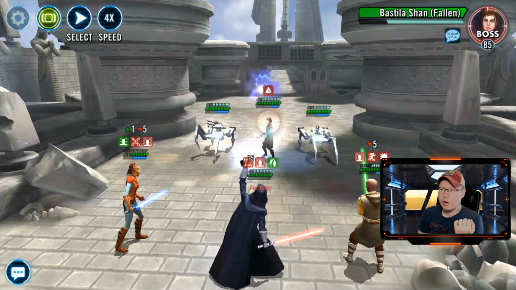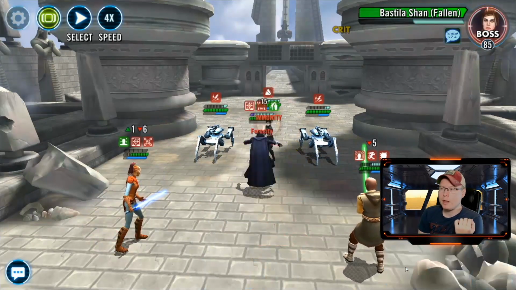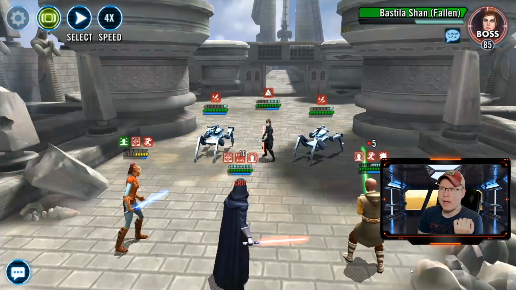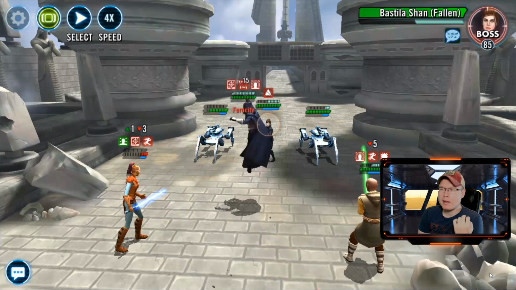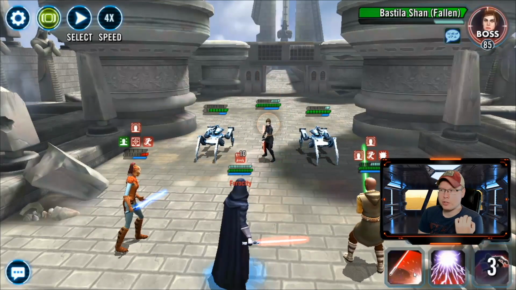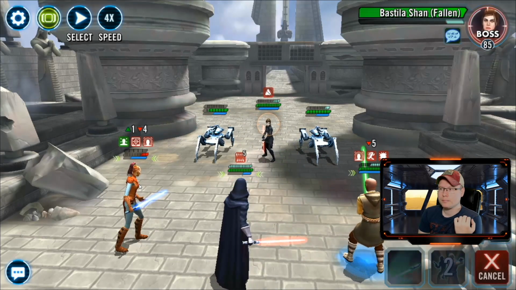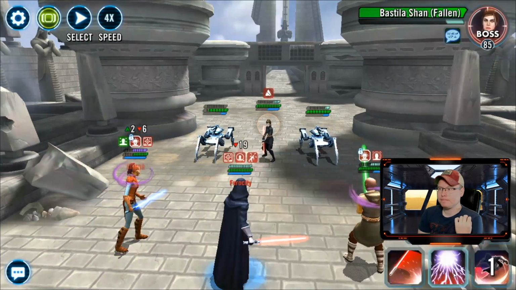Sometimes Juhani will go down. You can use Jolie's healing abilities to help keep that tank up if you want to do that. But other than that, it's pretty much just grind down. If you do lose, just come back in, keep going after Bastila Shanfall, and you will get it down eventually. But I found this one to be quite easy. I don't think that I lost this one at all. Do a little fast forward action here.